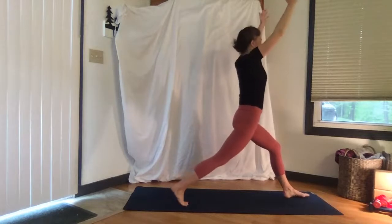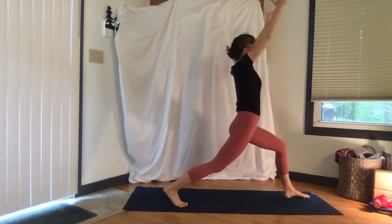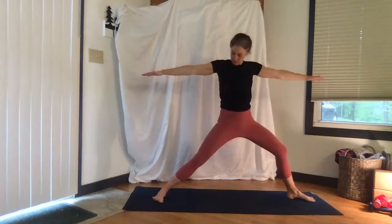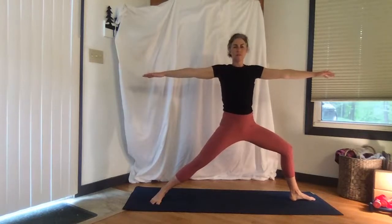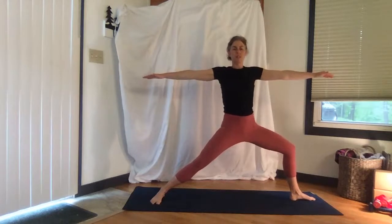Your hips are squared forward. Reaching nice and long through the arms. Take an inhale, lift up and out of the left hip. And then exhale, open to your warrior two. And the right foot is completely parallel to the back edge of the mat. Really active arms. The left knee is tracking over the left pinky toe. Maybe you sink a little bit lower.